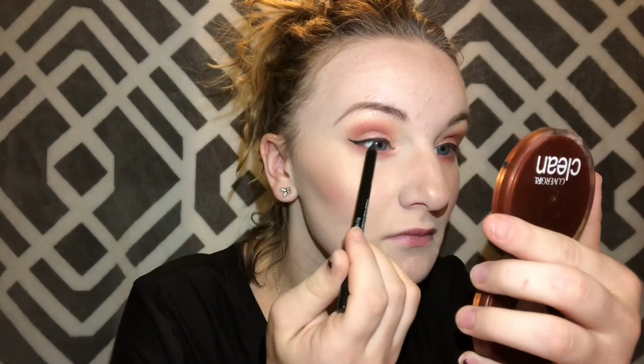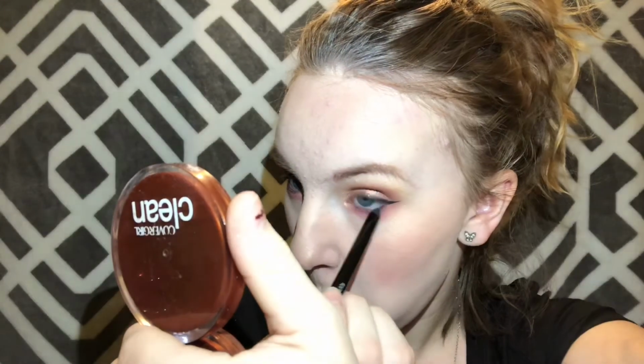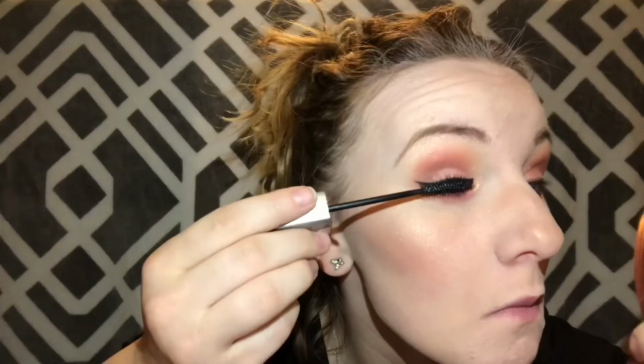For my upper and lower eyeline, I'll be taking this eye pencil by e.l.f. in the color black. I wanted to add a pop of color in my lower lash line, so I'm taking this Color Workshop lip pencil in the color, it doesn't say, but it's pink. For mascara, I'll be taking Maybelline's Illegal Length and applying that to my upper and lower lashes.